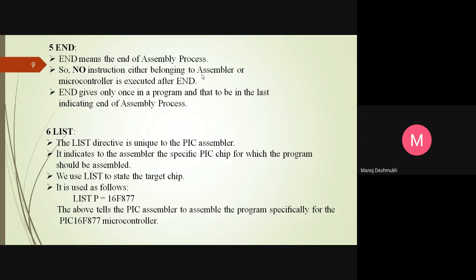Here only mention END, either in small letters or in capital letters. So write the END directive. END means end of the assembly process or program. No instruction after this directive will be executed. So write down the END directive.